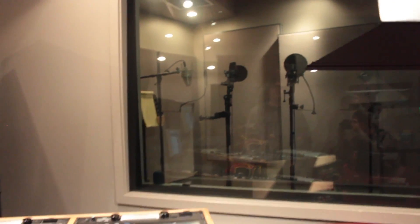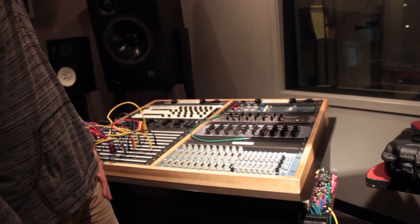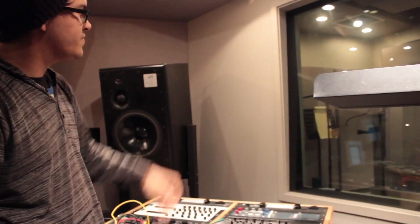Here at Expression College, this is Studio 2 which is called the Alan Parsons Mastering Room. Typically a lot of this stuff is for mastering sessions, but we are just doing vocals — we really don't need a big room. We just have a nice little ISO setup here and a lot of really great outboard gear.